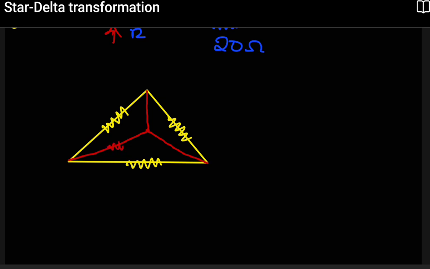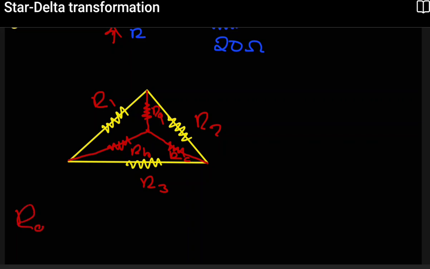We're going to have one resistor here, another resistor here, and another resistor on this side. I can label the delta resistors R1, R2, R3, and then we have RA, RB, and RC. They'll be the same value because R1, R2, R3 are all the same.